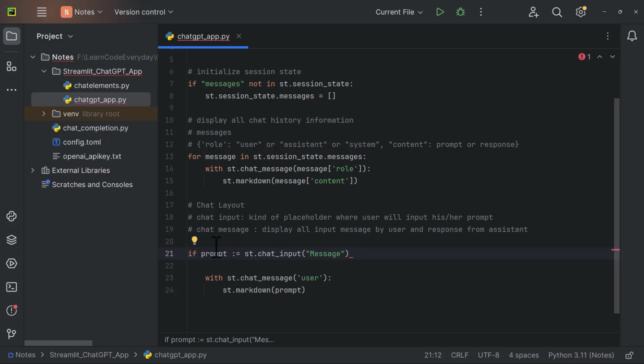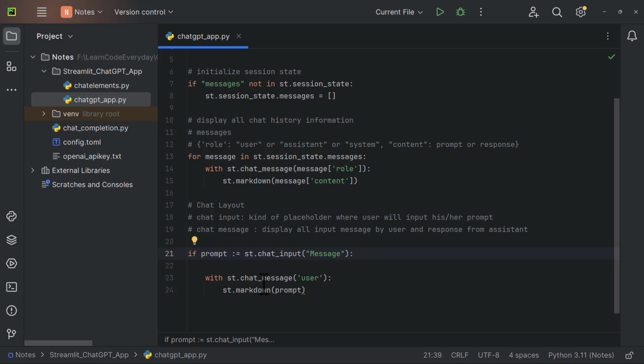First it will assign into the prompt, and then it will validate. If the prompt is empty, then it will not do anything. Otherwise it will validate it. Once it validates, it will go inside the loop. So here we are assigning the prompt, and also we are assigning some kind of value which is coming from st.chat_input message, and don't forget to put a colon, which means the if condition.